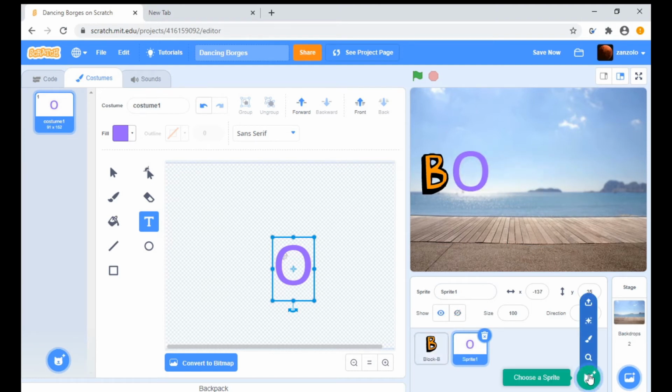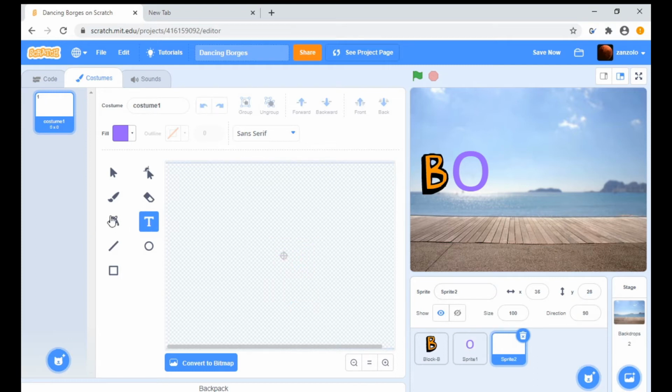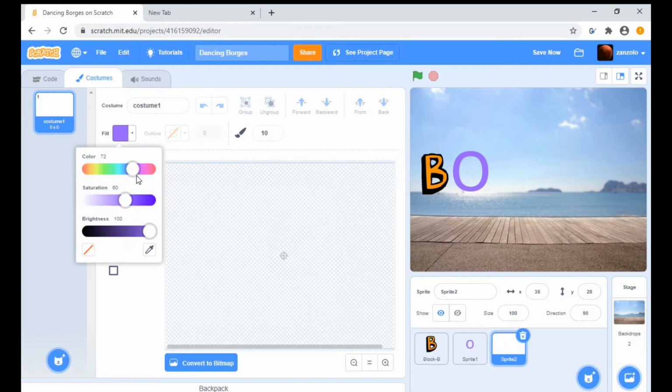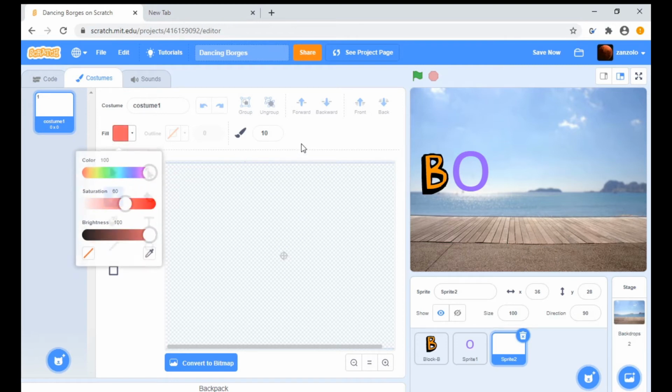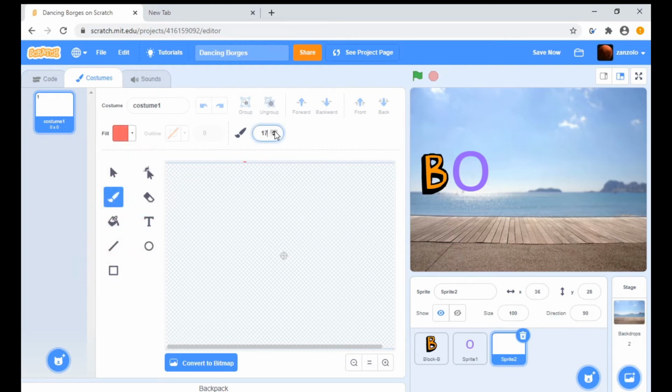I'm going to make another sprite. I'm going to draw this one also. Right, this one I'm going to use the paintbrush. I'm going to grab myself a different color. I think I'm going to make the pen tool a little thicker here and do some experiments. Try it out. Right? Is that about what you want? Yeah, it seems pretty close.